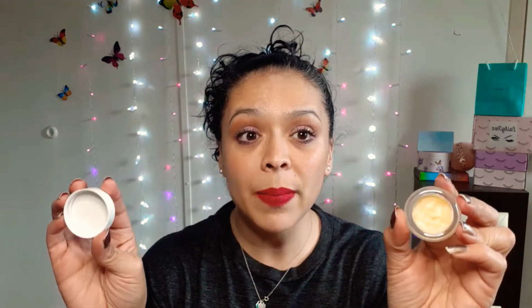Now, I also pulled this Beauty Bakery Sugar Lip Scrub, and this is in peach. Now, this was a little pricey, but wow, such great packaging. It's so nice and heavy. It smells amazing, and it has a lot of grit in it. It's got a lot of granules in it, so it works really well. But I thought that I would pull that because we could definitely get some more use out of it.